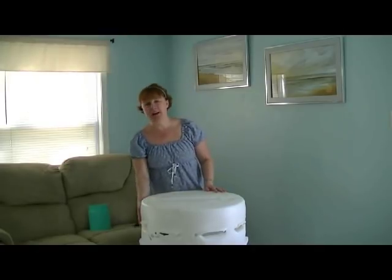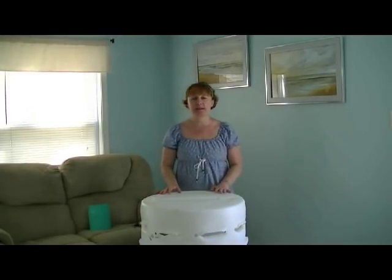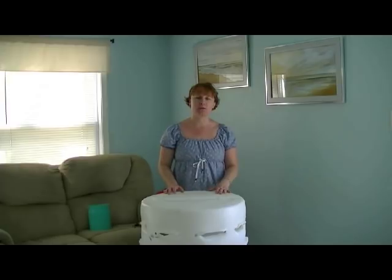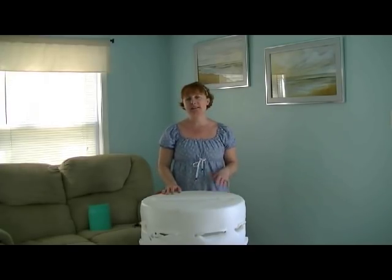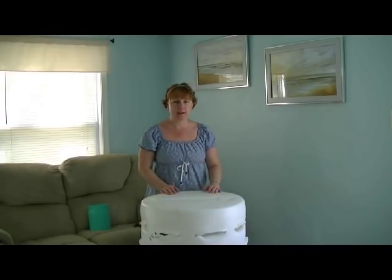I finally got all of the pockets put in this barrel. Because I tend to get sidetracked while it's cooling, it usually takes me a couple of days to get them all in. But like I said, if you did a few at a time and just stuck with it, it would probably go a lot faster.